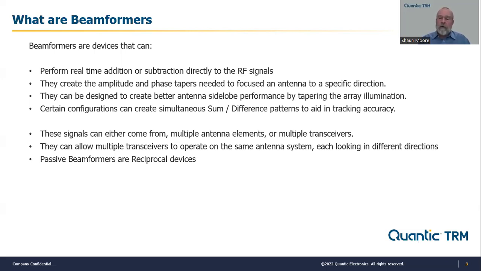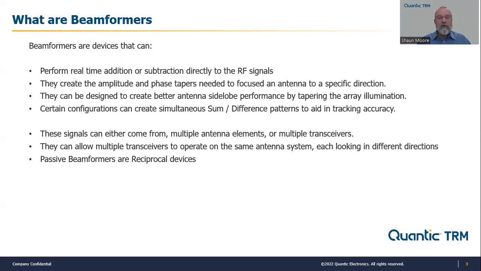We know that if you feed an antenna or an array with a uniform illumination with an equal phase, the beam will be directed perpendicular to the surface of the array, basically looking just straight overhead. You can steer that beam, or have the main lobe of that beam focused, in really any direction that you need, based on the phase and amplitude taper that you send to those elements. So it doesn't necessarily have to look in just one direction.